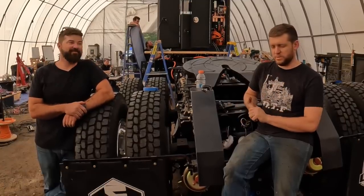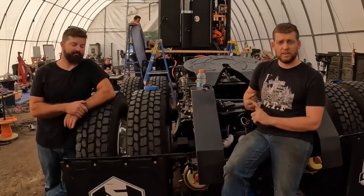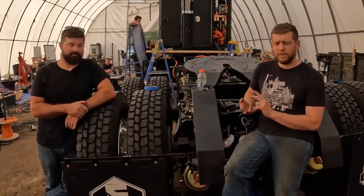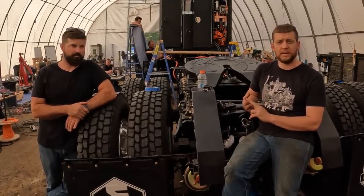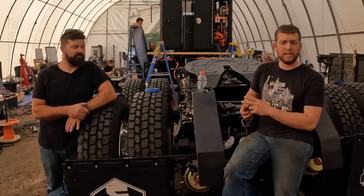And no, on actual things, we did get some things going good. We got power going to the inverter, the high voltage going to the inverter. We did a few tests, we got the brakes released, we got the tires rolling. We could see that the computer was seeing the wheel speed.